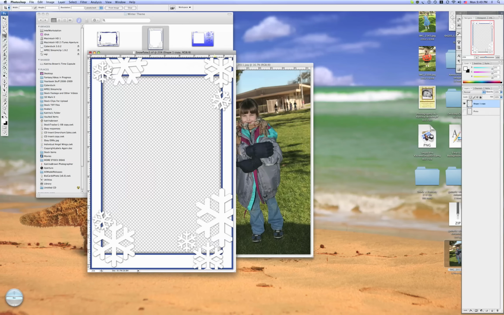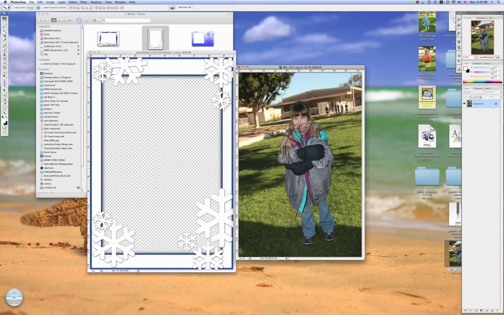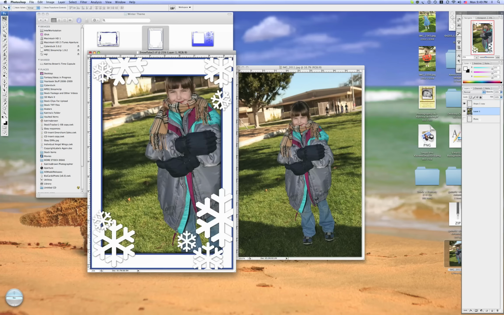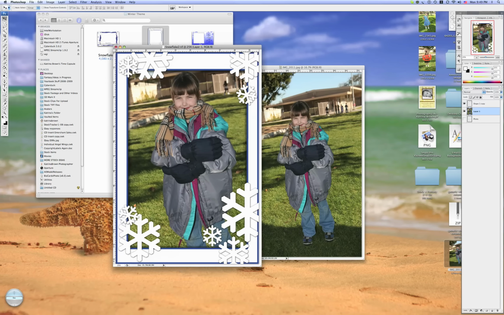So it's very simple. Make sure you go to the Move tool, which is located right here, or type V as in Victor on your keyboard. Click the picture and drag and drop it right onto there. Now, it put the picture on top of that layer. We just grab it and drag it down. And there we go.